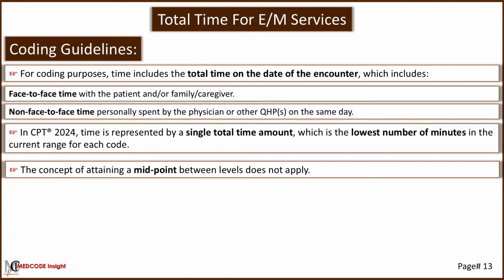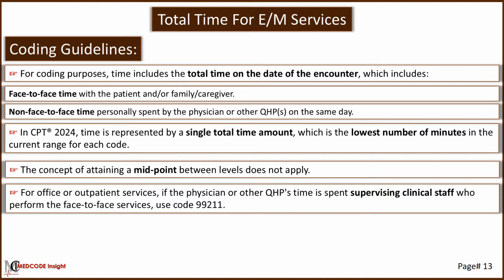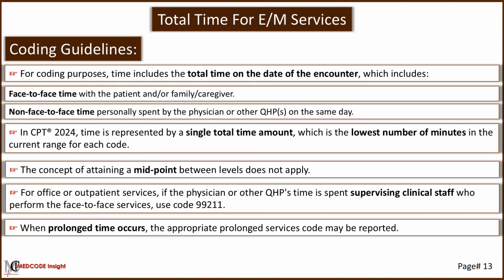In CPT 2024, time is represented by a single total time amount, which is the lowest number of minutes in the current range for each code. Each service that may be reported using time for the code level selection has a required time threshold. The concept of attaining a midpoint between levels does not apply. For office or other outpatient services, if the physician or other qualified healthcare professional time is spent in the supervision of clinical staff who perform the face-to-face services of the encounter, use code 99211. When prolonged time occurs, the appropriate prolonged services code may be reported.